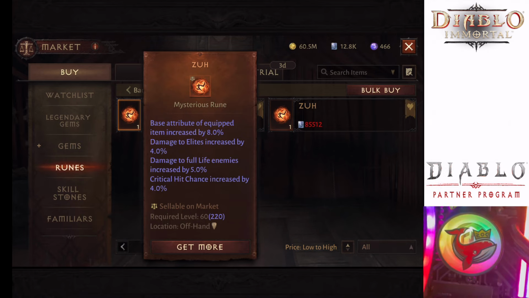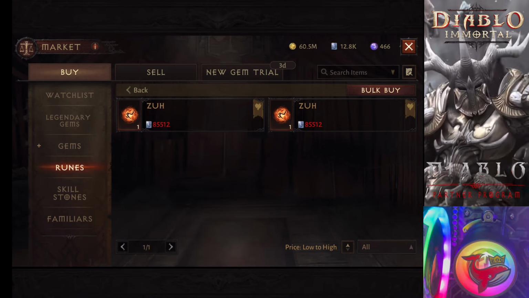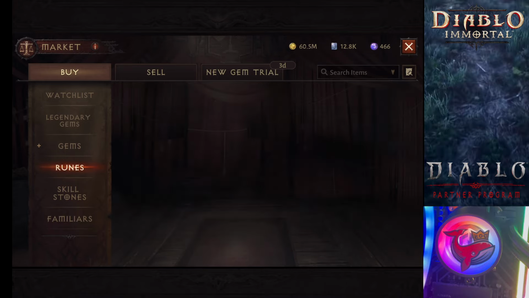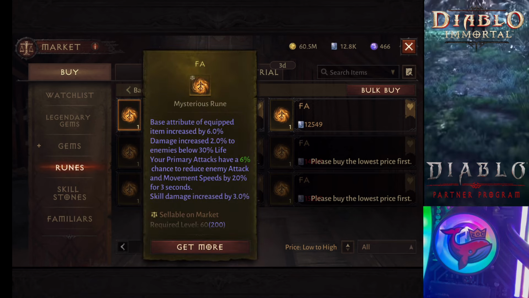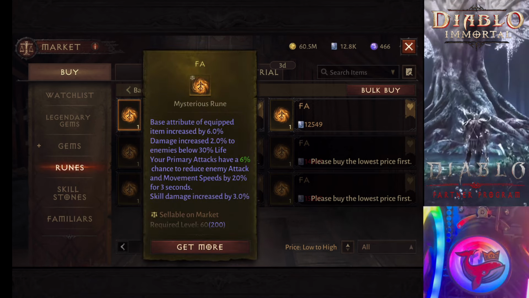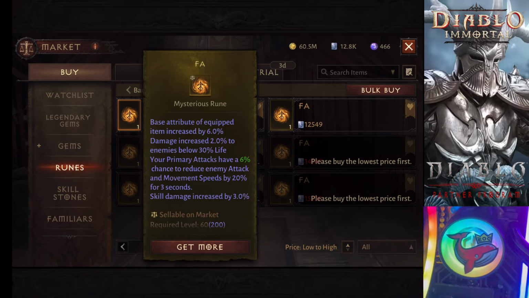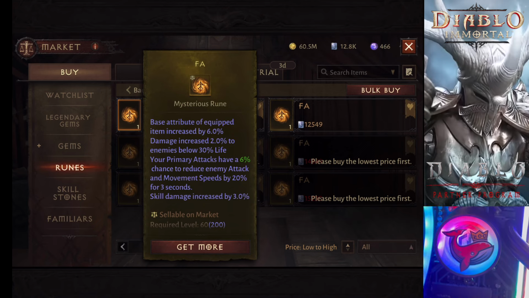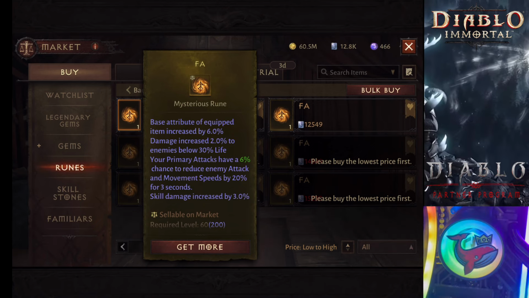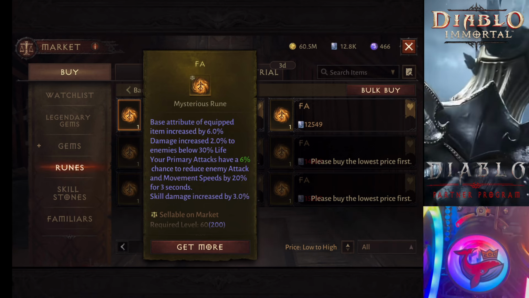4% crit, and then there is 0 damage increase when you're using skills. So maybe only like 20% of the time, when you're using primary attack, you get any boost with the yellow version. Alright, let's take a look at the Fa rune, and let me explain why I chose it. The difference between why I went for orange over this yellow is, well, the yellow skill damage increased by 3% for just 10k plat is a steal.